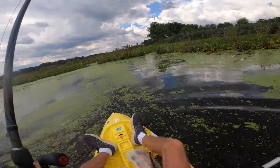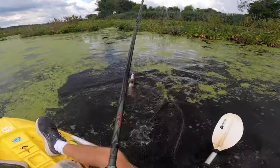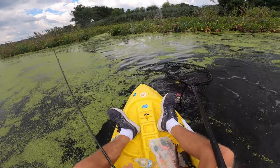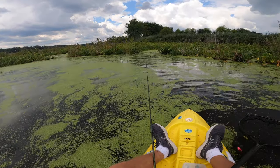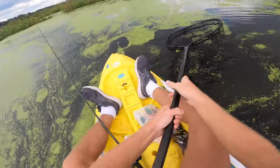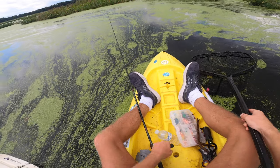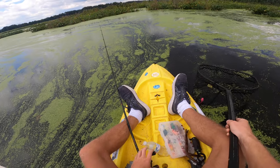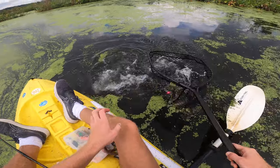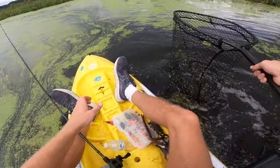I hope he stays on — seems like a good fish. Oh yeah dude! Right before the rain hits — get in the net! That's a better fish! I didn't think I got a good hook set on him but I guess it was good enough. Right when it hit the water that thing just destroyed it — and that's snakehead number 50 on the year for me! I started with a goal of 100 for 2022; I don't know if I'll meet it this late in the year with tough fishing, but we're halfway there. Slayer Rat once again!